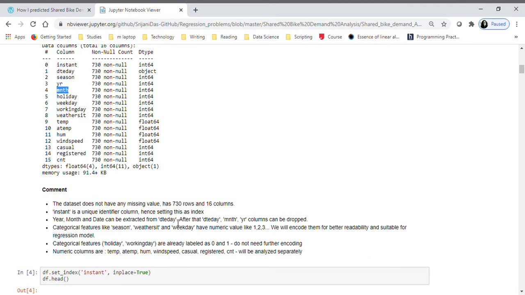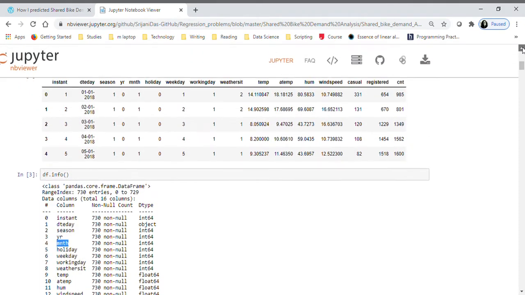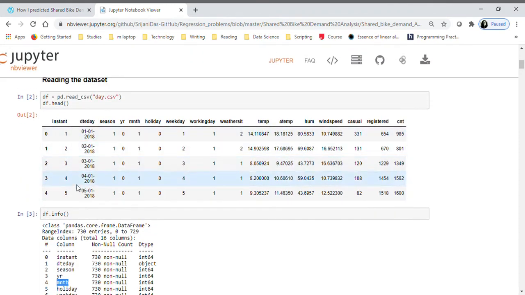This we can extract from the DTE day. After DTE day, the month and year columns can be dropped. What I am telling here is this particular DTE day, we can go back and see here. Basically this is giving me the date. Instead of using the date, because with the date we cannot really do anything, right?